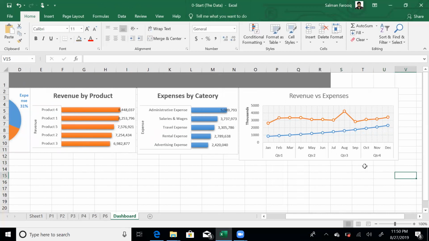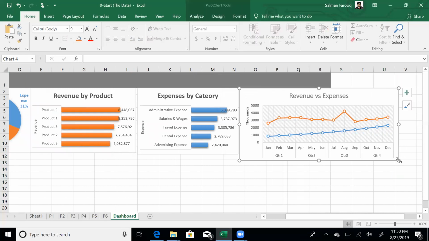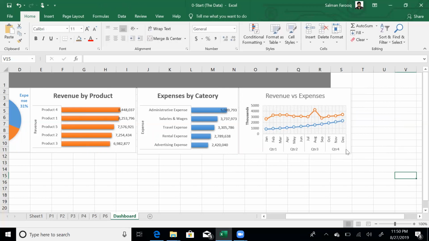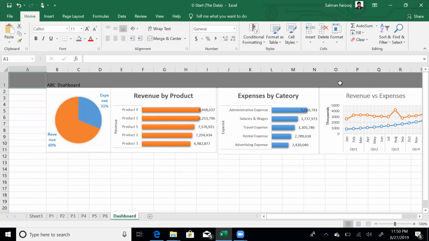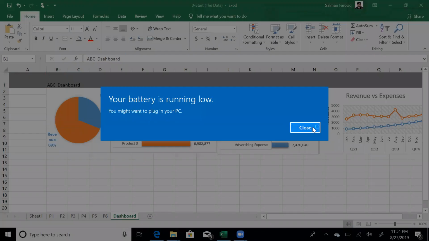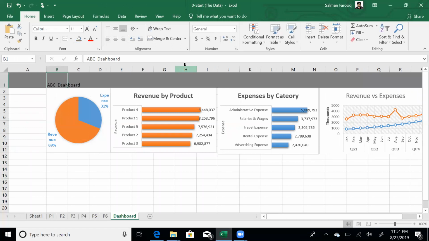You can rearrange your charts. You can change the attributes of the chart as per your requirement. Let's suppose the font here you need Arial black, and it should be 20.